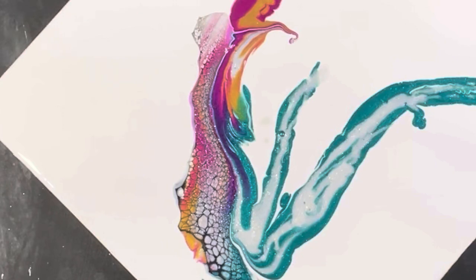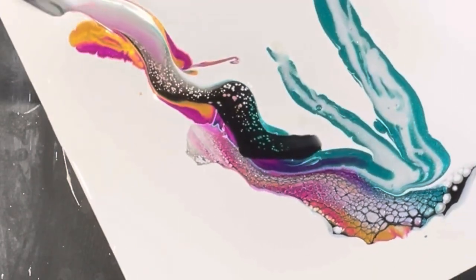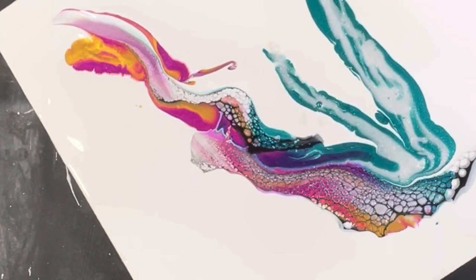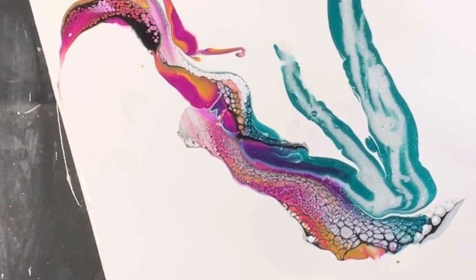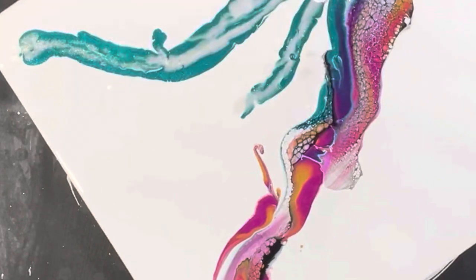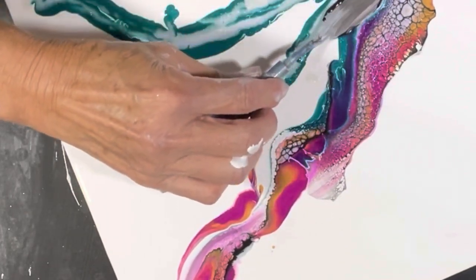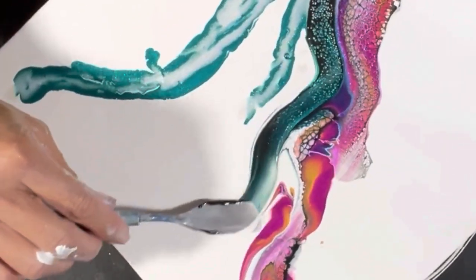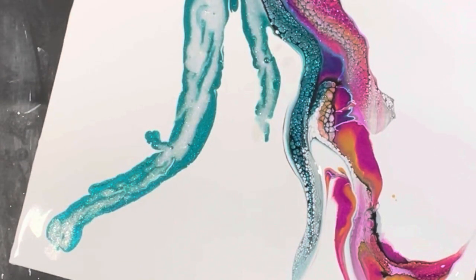I've got my little one here. And we're going to, pretty. Okay. Oh, I love that. That is so cool. So see where the purple is? As a matter of fact, I'm gonna take it back and show you. Nope, no purple there. There is purple right in the center though.